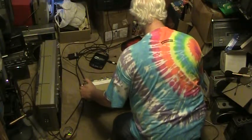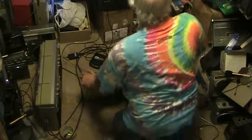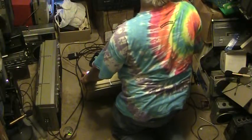Radio, turn the radio on, that's middle. Turn the power on for the radio because it has a sleep button, and the sleep button is determined by the length of the cassette you have in the thing, so.